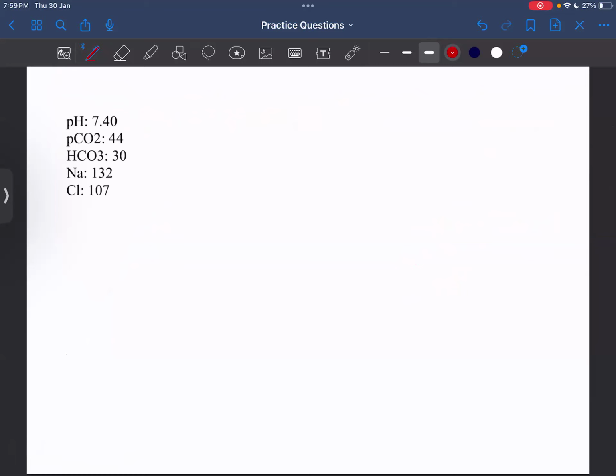Okay, first step, look at the pH. The pH is normal, which is actually quite weird, right? But yeah, it is normal. The PCO2 is almost normal as well. Anywhere from 35 to 45 is considered normal, but again, it is towards the higher end. So yeah, it's kind of normal. The bicarb is quite elevated, right? So from the elevated bicarb alone, we can look at it as a case of metabolic alkalosis.